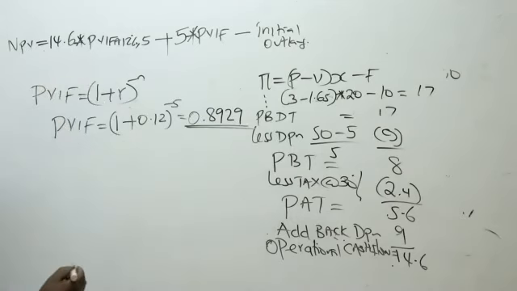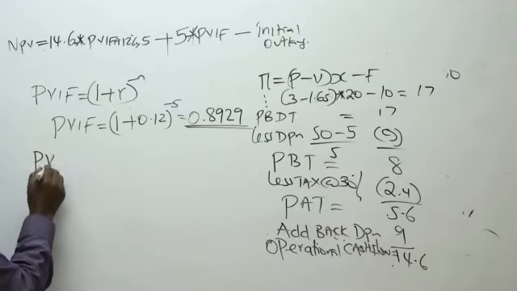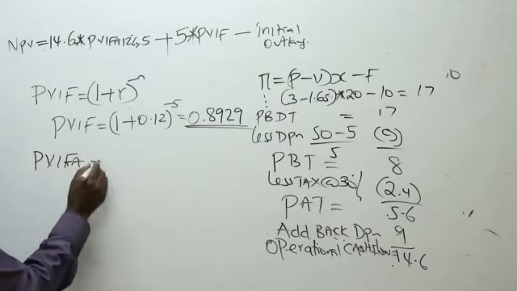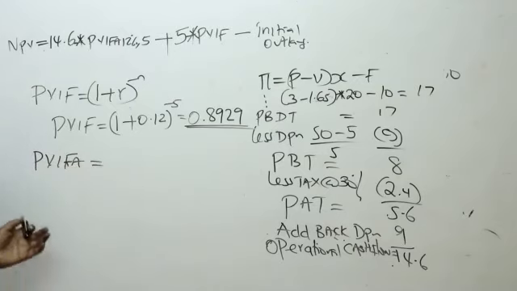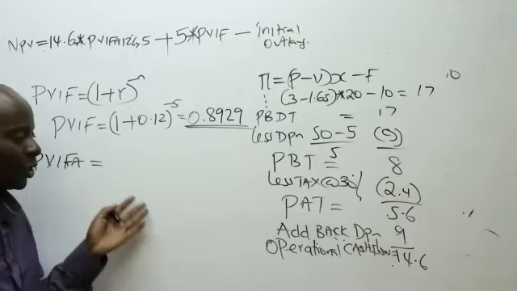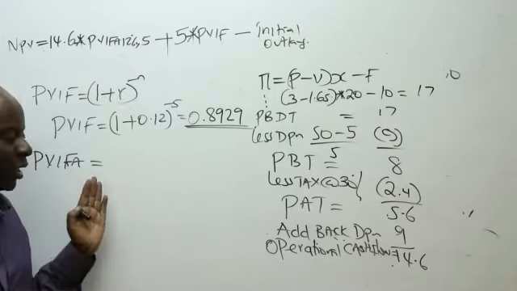Now from there, give us PV FAR. PV FAR, if I remember very well, PV FAR value, we already have it. PV FAR value is the one that we are using in the other question. So could you kindly give us this PV FAR figure?